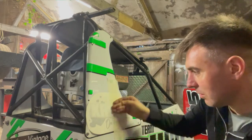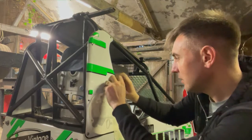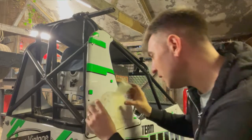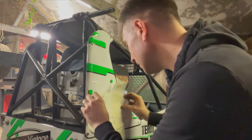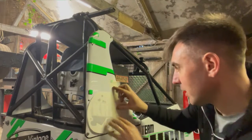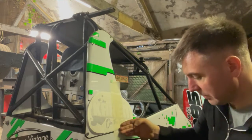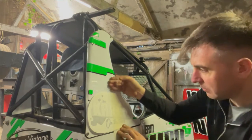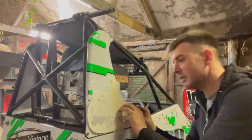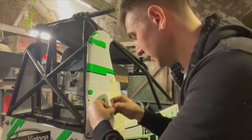There's a couple of bits to hold it. I don't know if that's the right angle. Is it the wrong angle? That's about the right angle, maybe. Near enough anyway. Good enough for me. That'll just be on the panel there. Peel it.